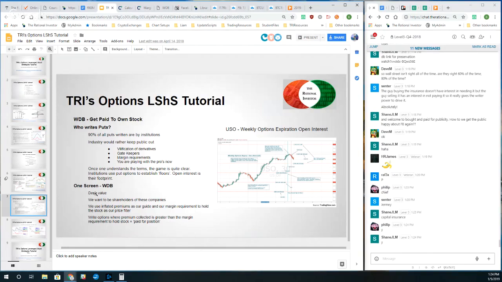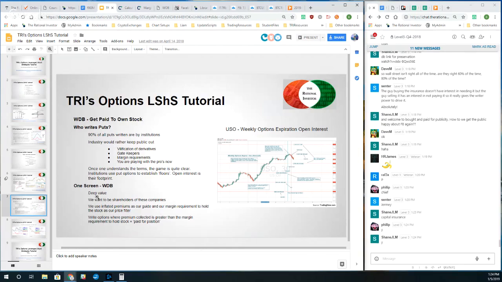So we want to make damn sure that if we're going to write a put option on a stock, we want to actually be exercised. And then, of course, once the actual exercise happens, all of this margin requirement stuff disappears. Because once the option is exercised, it's no longer an option. You now actually own the stock. And all of the nuances around owning stock prevail. Nothing to do with options anymore.